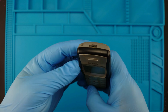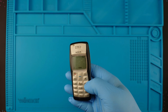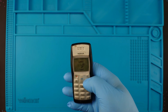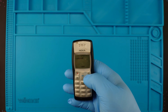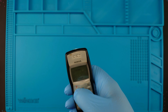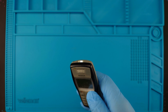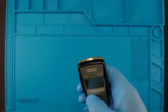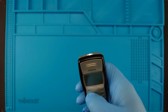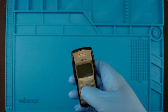Oh, I accidentally turned on the flashlight. Okay, now I'm curious about the flashlight. How did I turn it on? There it is. So by holding the cancel button, you turn it on and off. Cool. Anyway, let's begin.